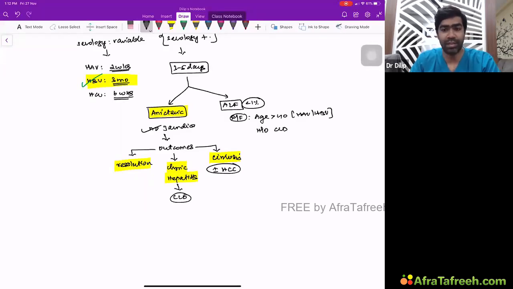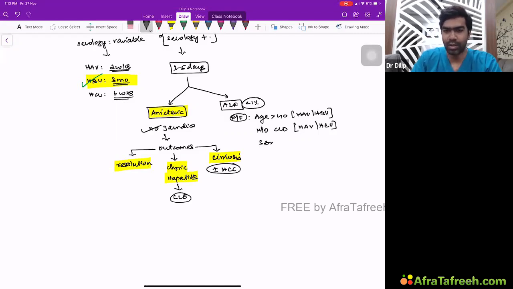For example, a patient might have hepatitis B virus causing chronic liver disease, or alcohol causing chronic liver disease. On top of that, if they get hepatitis A virus or hepatitis E virus, there is a high risk of developing acute liver failure. During the time of seroconversion, we'll be discussing more about that in some time.